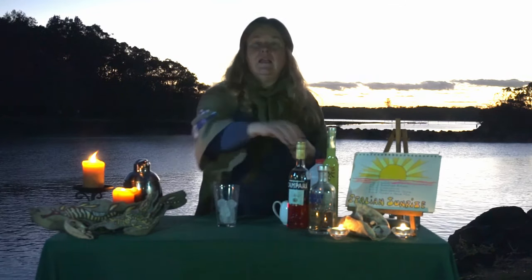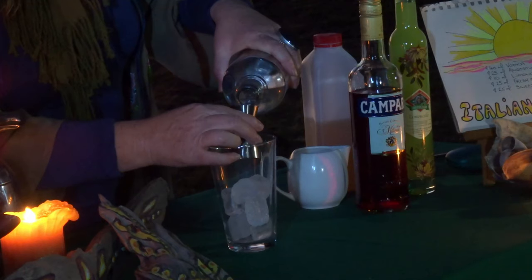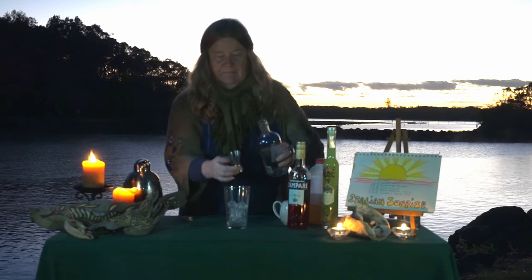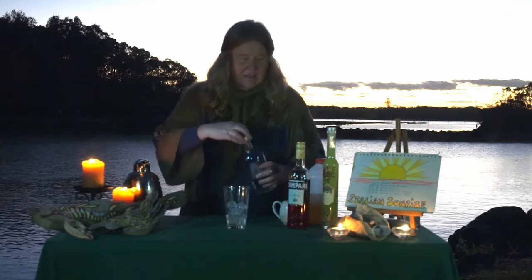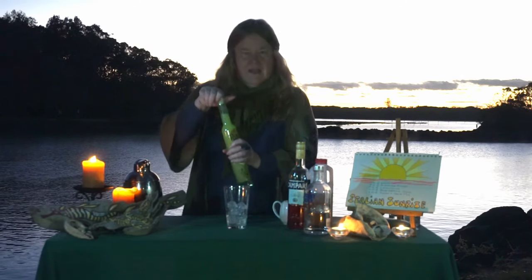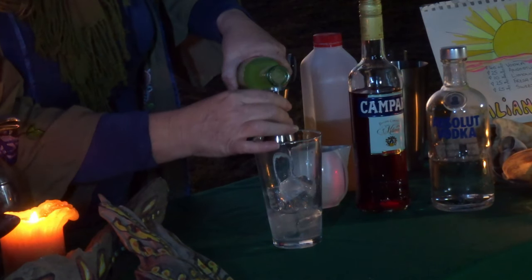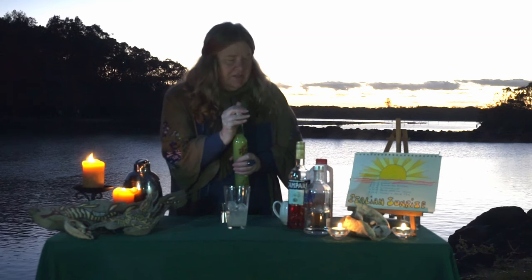And we're going to put in 45 ml of vodka. So we've got our measure here, 15 ml goes in. I'm already spilling it this morning. And there's 30 ml there. So we've got our 45. Okay, so then we're going to use 10 ml of our limoncello. And as you know, this is my favorite one from the Tamborine Mountain Distillery, my absolute favorite. So it only says 10 ml, but I think I'll do 15 because it is so, whoopsie, hold on. Already making mistakes this morning. Okay, in it goes. 15 ml of our beautiful limoncello.